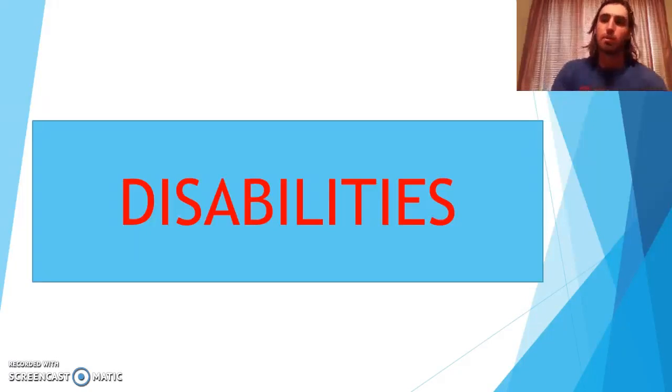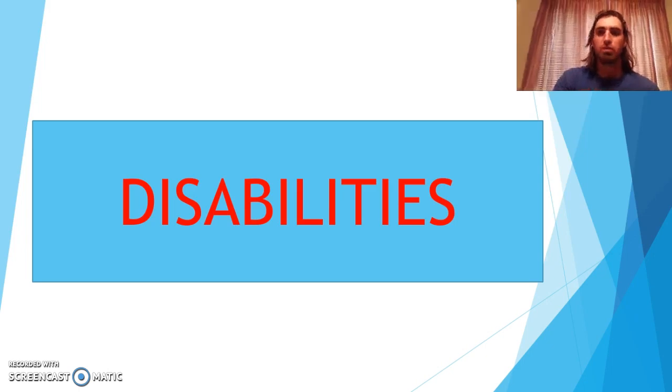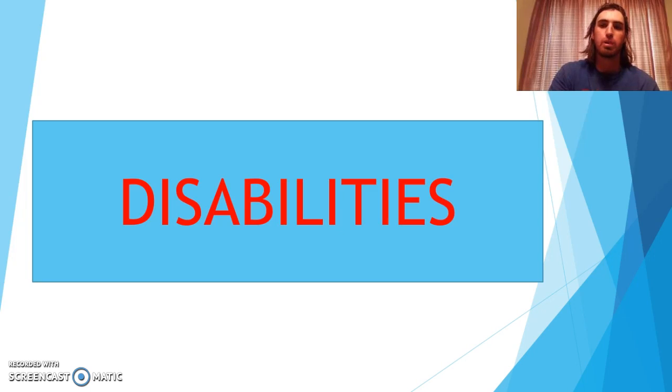Today we're going to talk about the various disabilities and their characteristics and how they apply to the principle of universal design for learning and differentiated instruction. For every disability, a teacher may need to differentiate the content, process, and product. Also, for every disability, an IEP needs to be prepared and there needs to be a collaborative effort by all, including the student, parents, teachers, counselors, and any other professionals.